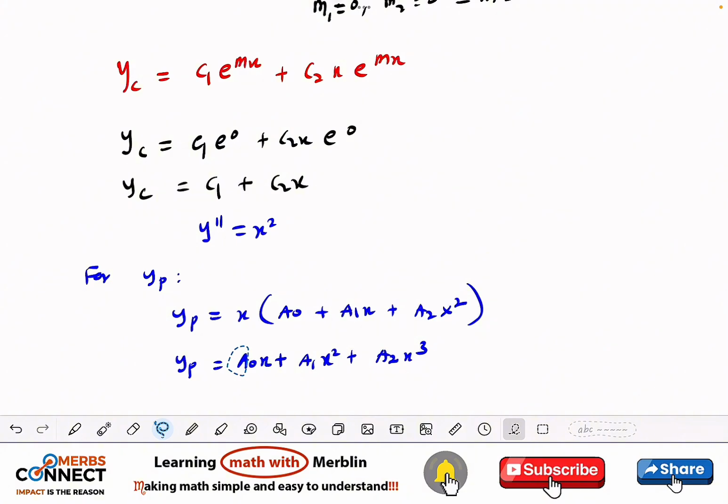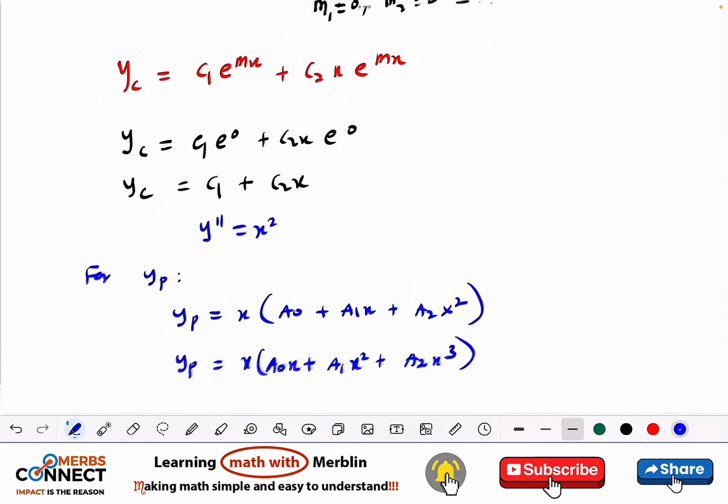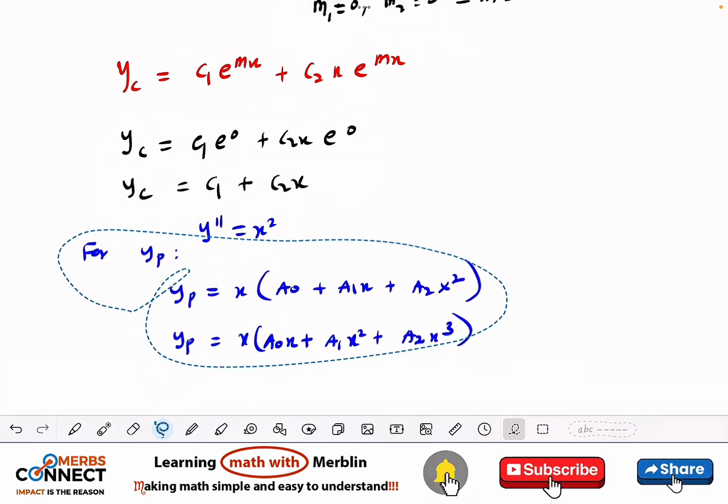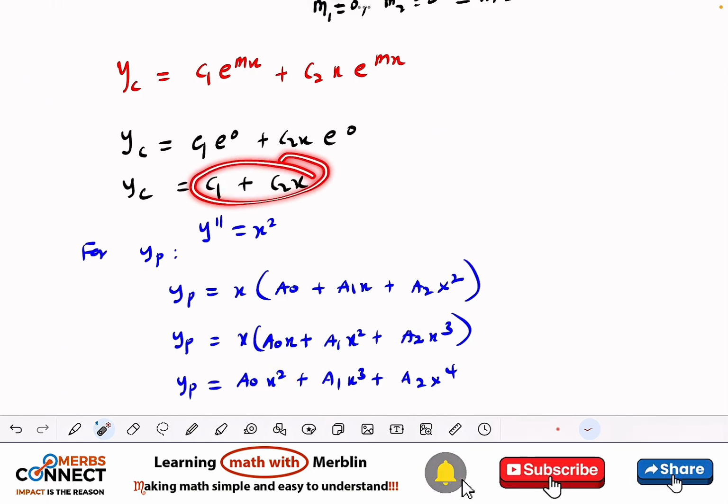So how are we going to do this? We are going to modify this again by multiplying this one by x again. And then guess what is going to happen? We are going to have something like this: yp, which is going to be a0 x squared plus a1 x cubed plus a2 x to the power 4. Now, when you are done, compare again. Now, the x term here is starting from x squared. We don't have any term here which is x squared. So it means that now there's no term here which is the same as this term. So our trial solution is now going to be this.